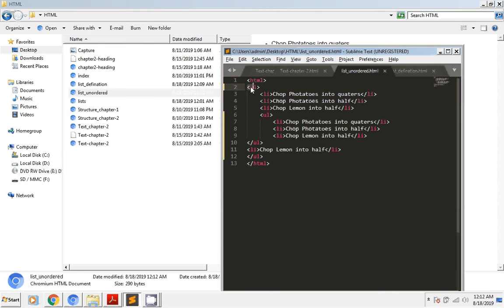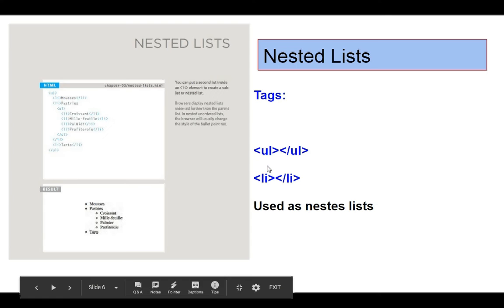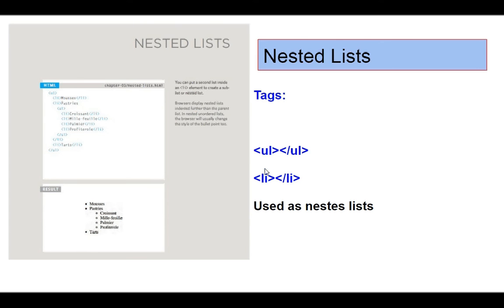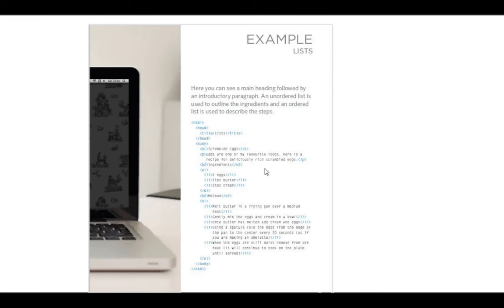So this is an unordered list shown with a tab. So this is the nested list in HTML. It usually uses the same tags, but how we group them together forms the nested list. This is a typical example which we are going to do.